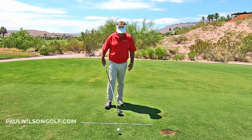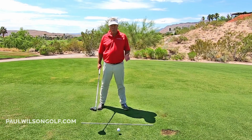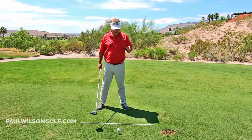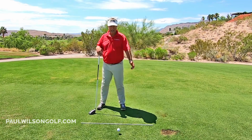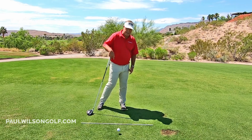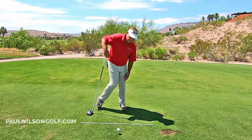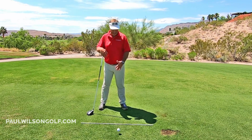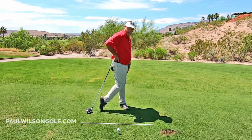So the lead foot right here, you want to try and turn this out. Like I said, I'm going to say within 20 to 30 degrees. If the foot is too straight and you try to turn as you transition, it's a shift and a turn. If you try to do that, see right there already, I felt some pressure in my forward knee. So what I want to do is turn it out the amount I like so that I can easily get through it without putting any pressure on my knee.